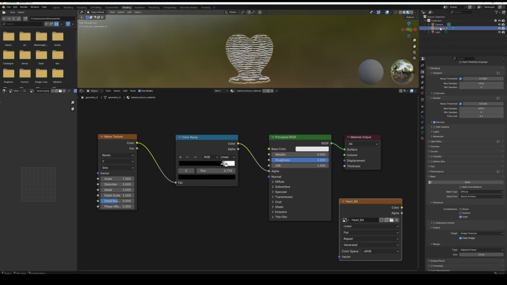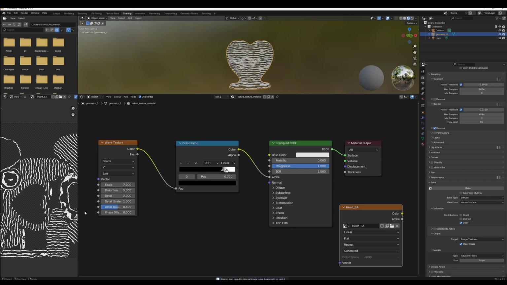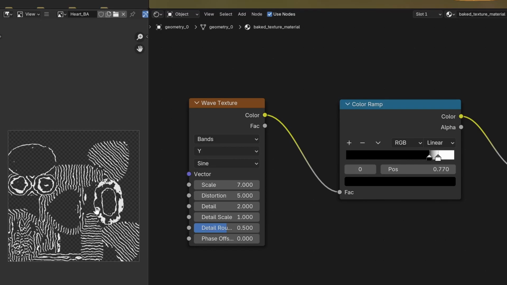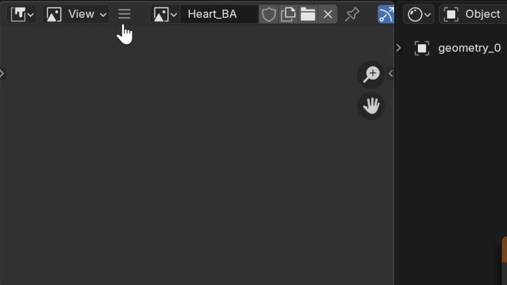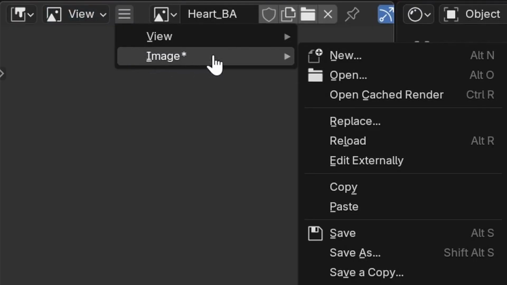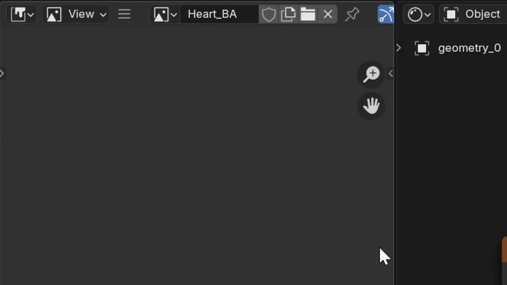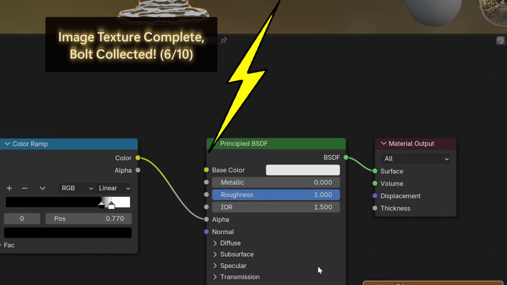Select your object if it's not selected already and then hit bake. You can watch the progress increasing at the bottom, and then once it's done, you'll see your rendered texture in the image viewer on the left-hand side. We're going to save this out by clicking this hamburger menu at the top, and then going to Image, and then Save As. You should still have your name autofilled, and make sure that you still have the RGBA PNG.